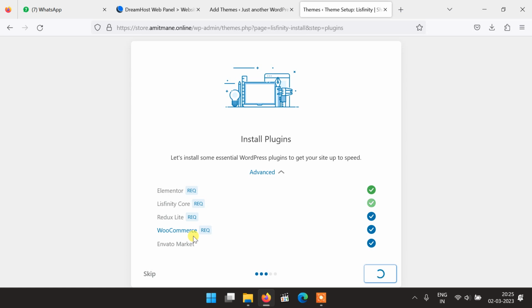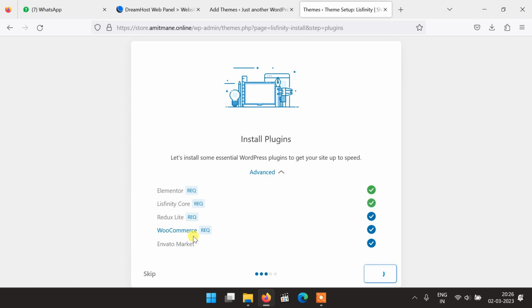Just follow this procedure to create a lovely website like quicker.com, Craigslist, marketplace, classified ads website. This is a very useful theme. It comes with pre-built websites and pre-built templates.